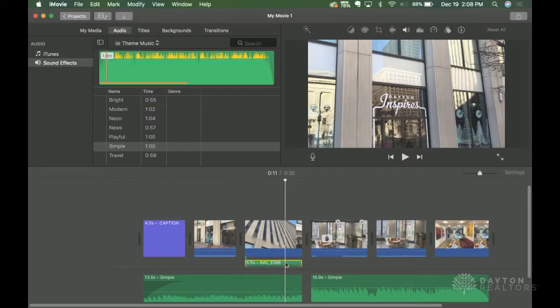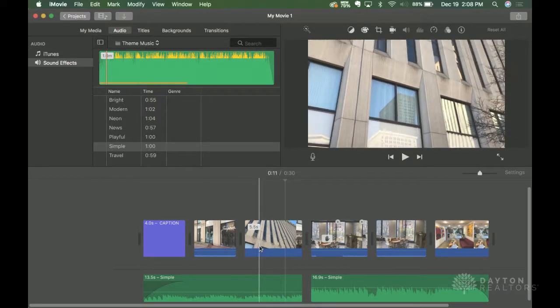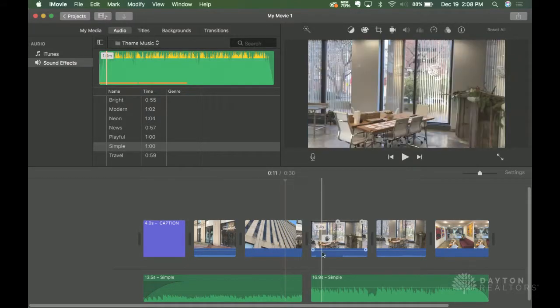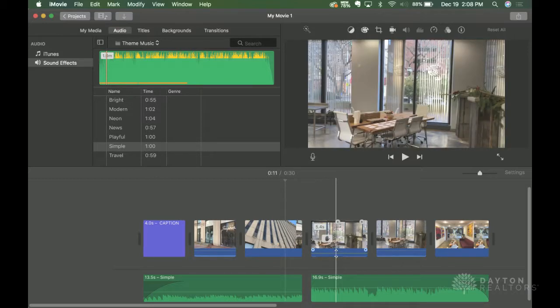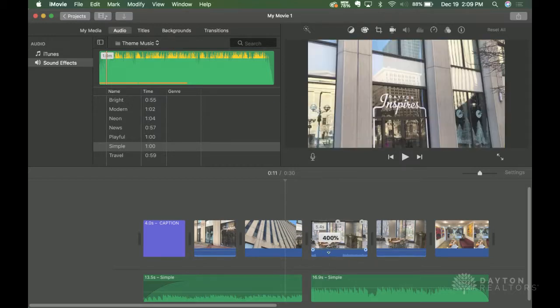And once you do that, you can select this and delete it. And so now you no longer have that old audio on it, or you can just turn it down. Right now it's at 100%, which is default. Let's say that it's, again, really noisy, but you don't want it to be completely blank if you don't have any music. Then we'll just lower it down a little bit. Or if it's somebody talking and they have a very soft voice, you can raise that up to 400, or 4 times what it was. But in that case, you probably want to have music in the background just to kind of soften it up a bit.